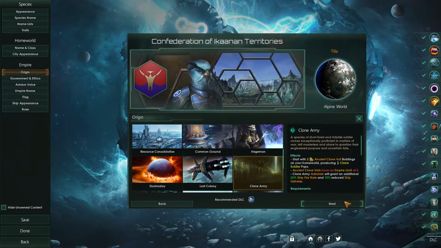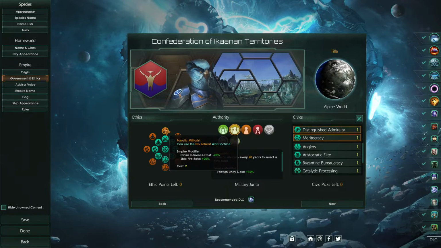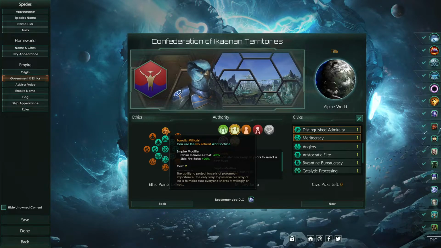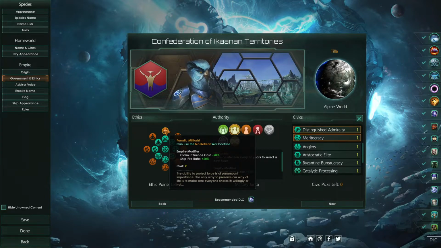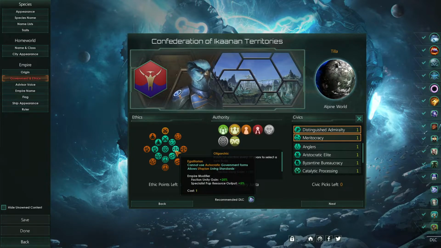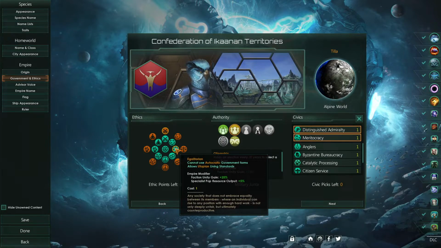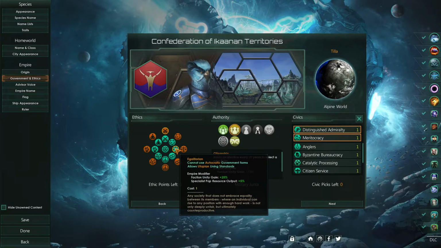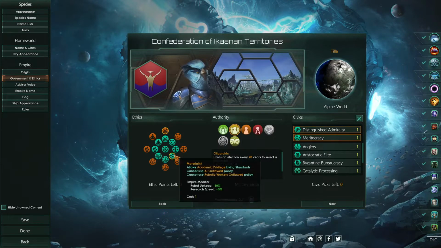So that's the origin, and we'll try to move through the ethics, authority, and civics pretty quickly. We take fanatic militarist because extra ship fire rate is powerful, stacked quite nicely with the Clone Army origin. And we take materialist, more so for the research speed. You can replace this with something like egalitarian, which is kind of a fun one as well. You get some extra unity gain from your factions and additional specialist pop resource output. So I would say maybe somewhere between these two is fine.